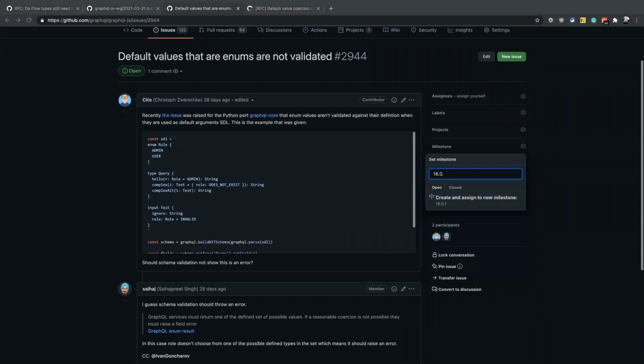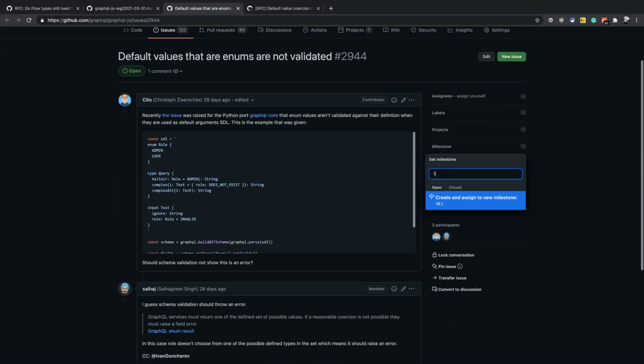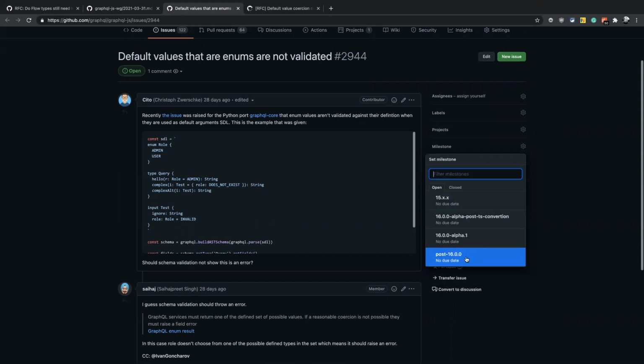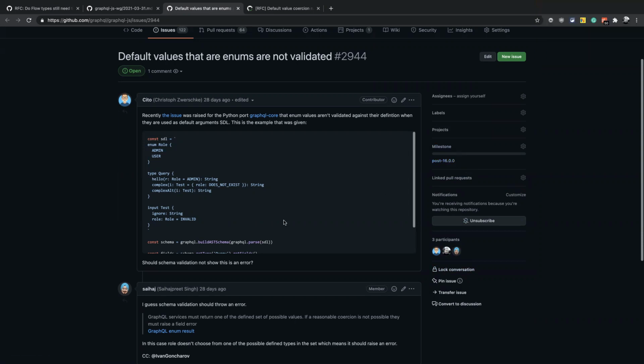Yeah, we have 16.1.0, I think. I think it's better, because if we put 1.0, it means we promise it in 1.0. I don't think we can make it non-breaking.